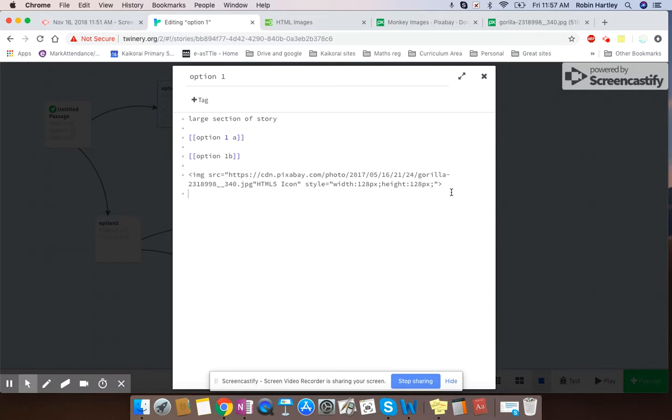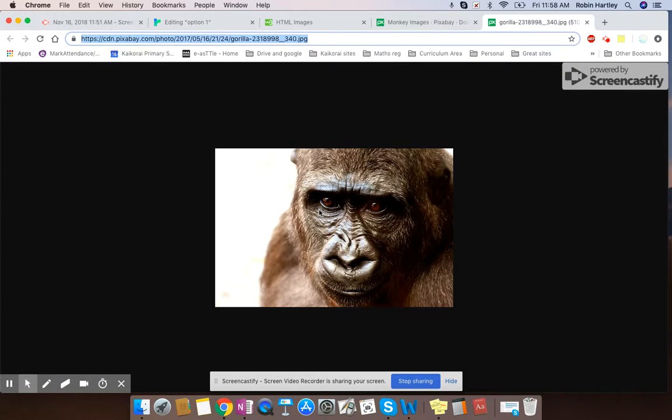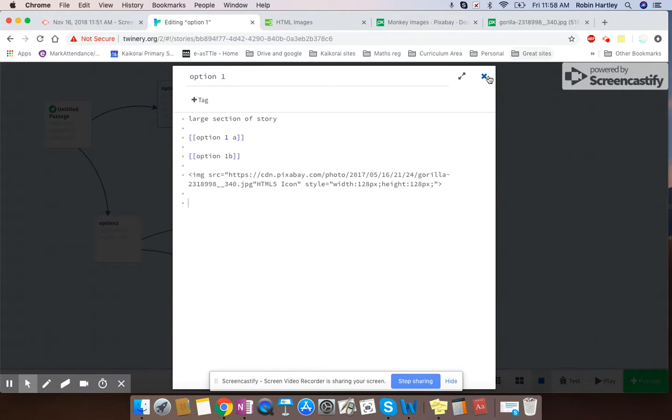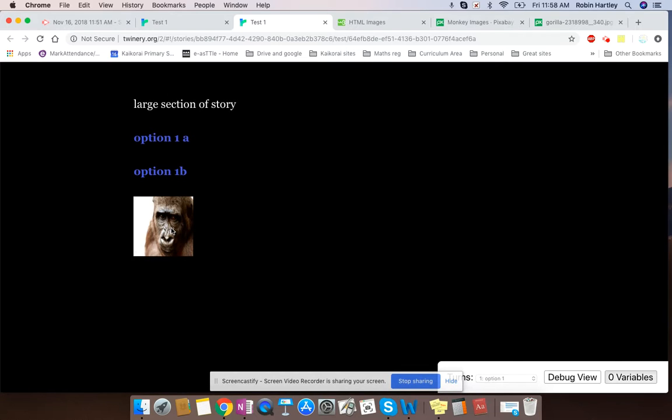So what I've done is I've copied that piece of code. So there's my code. Hopefully it'll work. It's actually got the style and width, and it's all in there. We'd probably need to change that, because the width and height, which is 128 square, is different to this one. So I've probably shrunk it or moved it out, and you'll probably see it won't look quite right. But anyway, let's have a test and see what it looks like. So I'm going to close that. I've got my piece of code in. When I press play and open it up, we should have a picture of a gorilla. Quite small still, but an image of a gorilla nonetheless that's been embedded from the website.